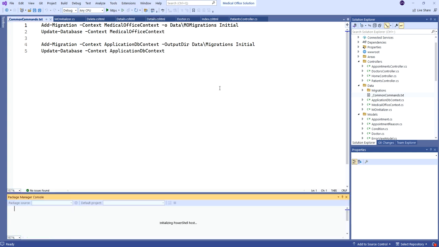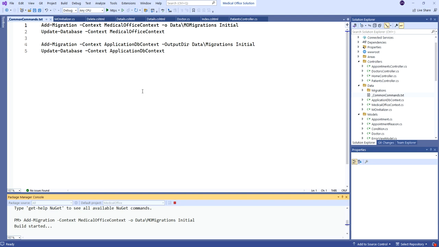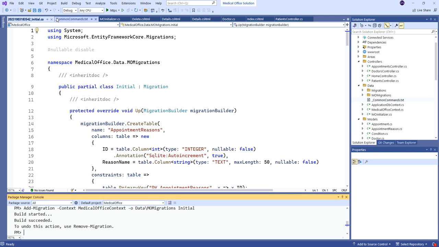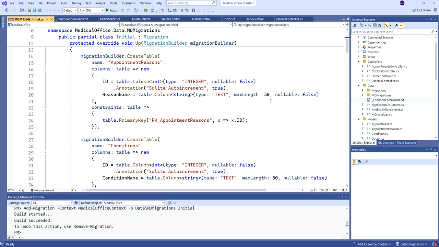I've tried using those lines and switching the migrations, but it just says build failed no matter what. Might there be an error in the build, in the package manager console? So sometimes it doesn't tell you what the build error is right away. So I'll separately do a build, a rebuild, and then see what the build errors are, because that can prevent you from doing this. A build has to succeed before this package manager command will actually successfully run.